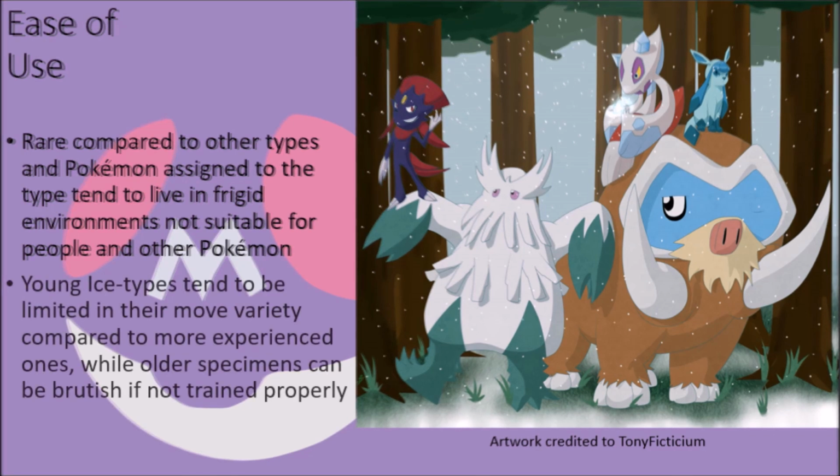Young ice-type Pokémon can be hard to work with, as their move diversity is usually quite limited and doesn't become strong or particularly diverse until they approach the point of evolution, though for most, that will not be too much of a problem, as they are generally the kind of Pokémon that really aren't encountered until partway through a typical trainer's journey. Ice types can also be a problem later on, as while young ice types tend to be fairly easy to control and fun to be around, their evolved forms can be quite brutish and dangerous to have around if they are not properly trained.